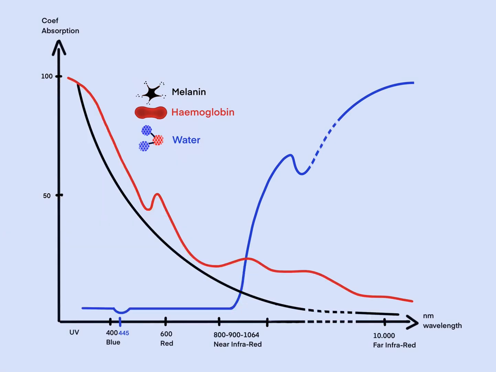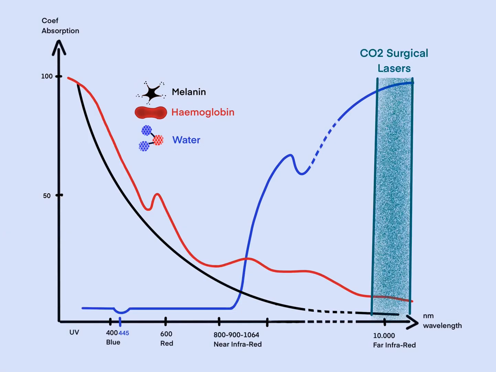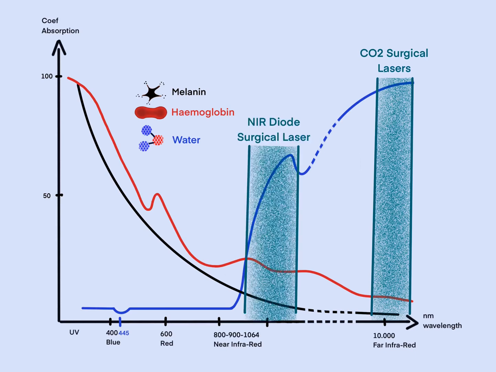Most surgical lasers target the water chromophore with near or far infrared wavelengths, where more photons are absorbed by water to reach cell vaporization more easily. Blue surgical lasers with blue wavelength 445 nanometers, however, target the hemoglobin pigment in capillaries to reach indirect cell vaporization.